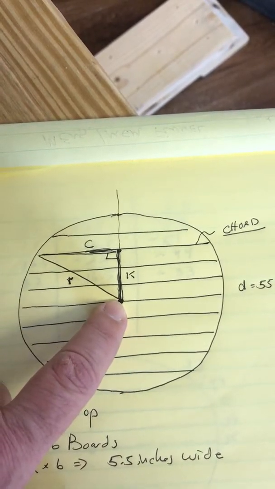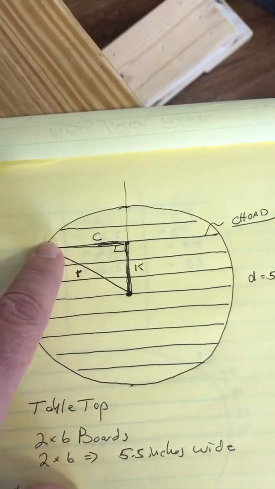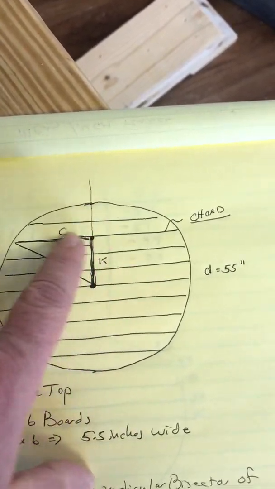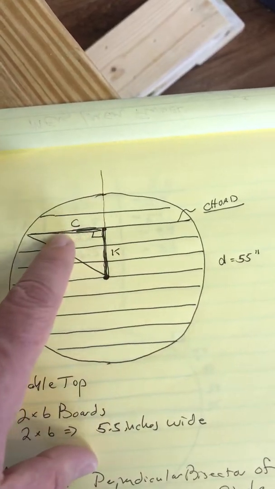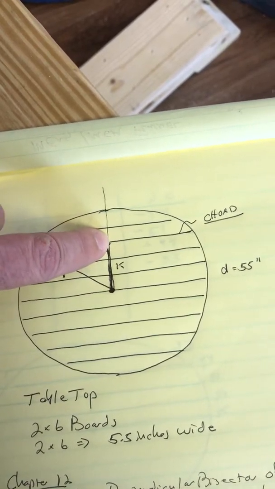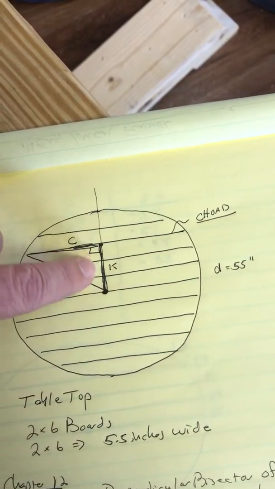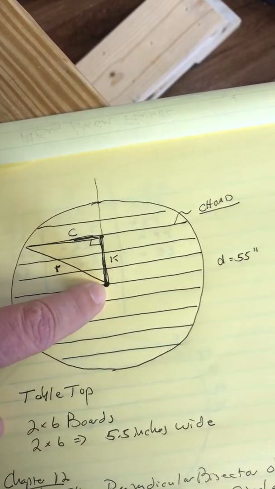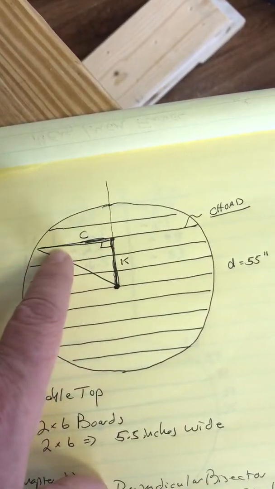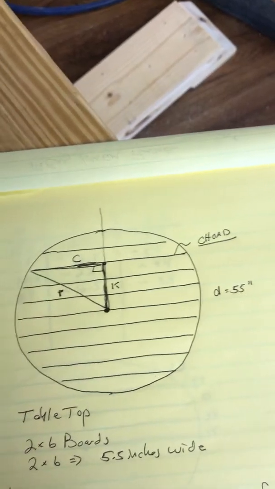And if we look, from the center of the circle, there's a radius. Then we basically end up with a triangle. If we remember in geometry, these things that go through the circle are called a chord. They touch the edge of the circle. And if you take a perpendicular bisector, in other words, we draw a line that bisects that chord at a right angle, that line will go through the center of the circle. That's going to form this little line K, and the distance C is half the length of the chord. So I have a right triangle, with the radius being the hypotenuse.